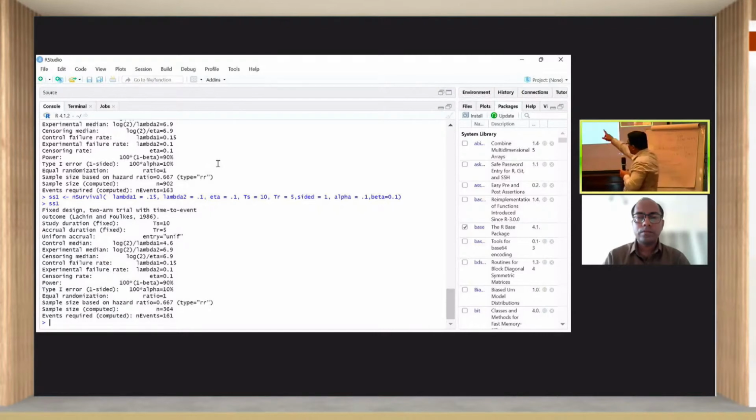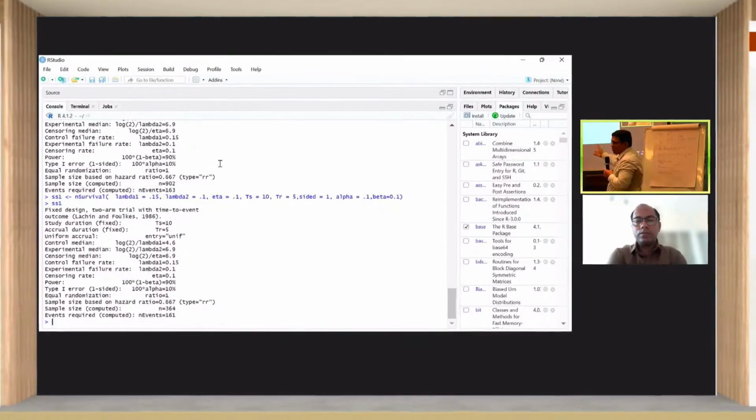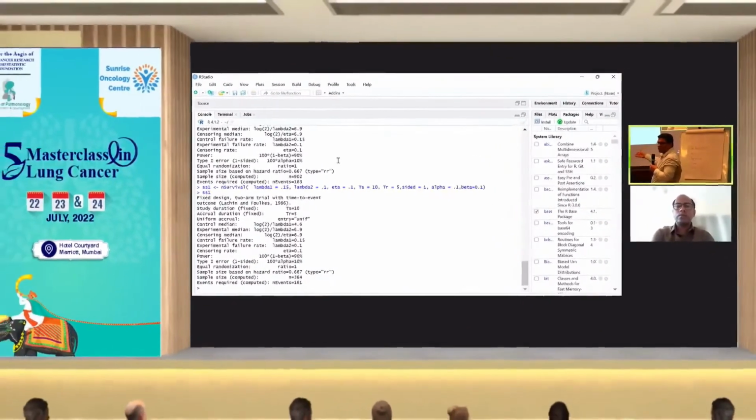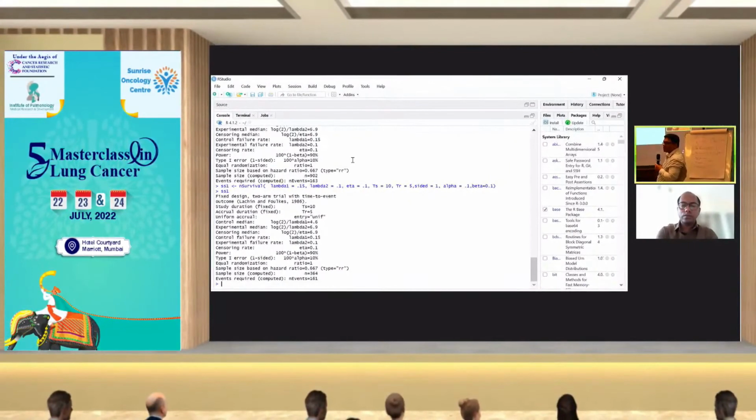Practically, it is not going to be possible for Manu to recruit the patients in 6 months and follow up in 2 months. It is always going to be like 5 years of recruitment and another 5 years of follow-up, or 3 years of recruitment and 2 years of follow-up. So looking at the feasibility, always play with these factors of study duration and accrual too. Atanu, can you show them one interim analysis command also so that they understand how to plan interim analysis?